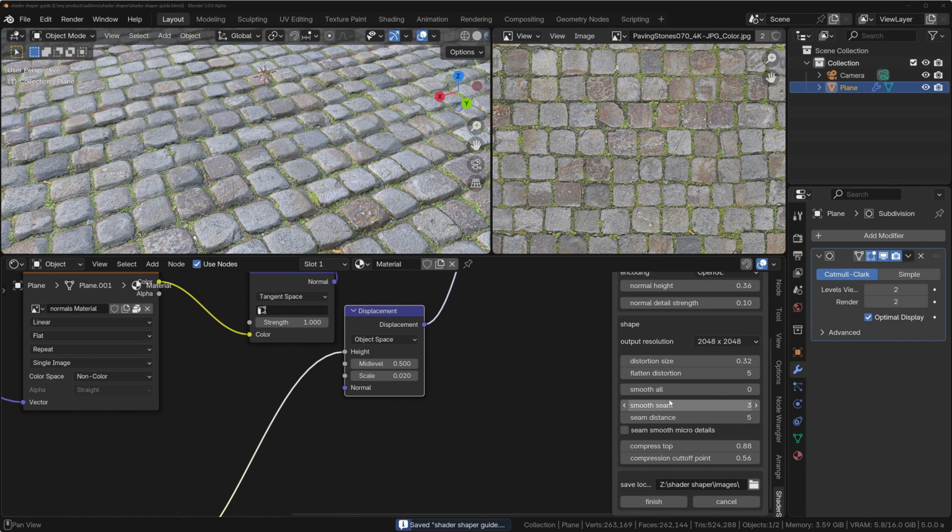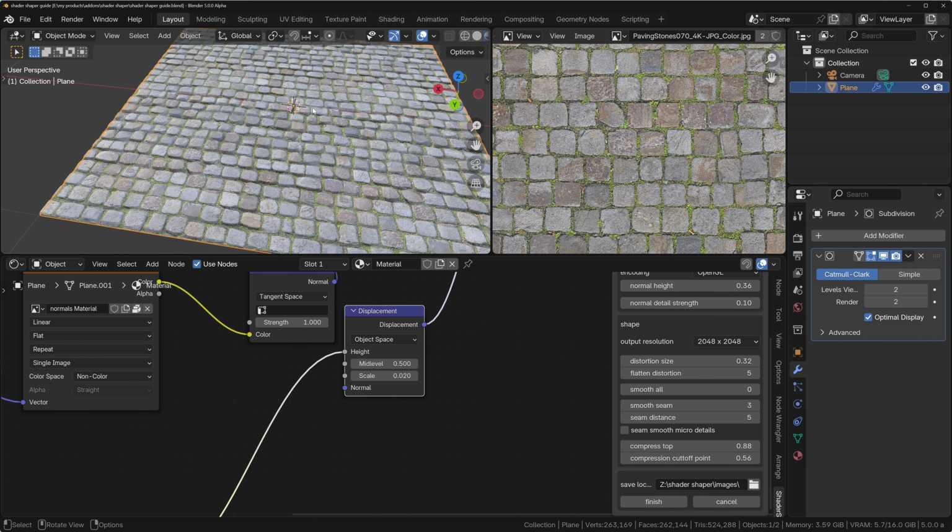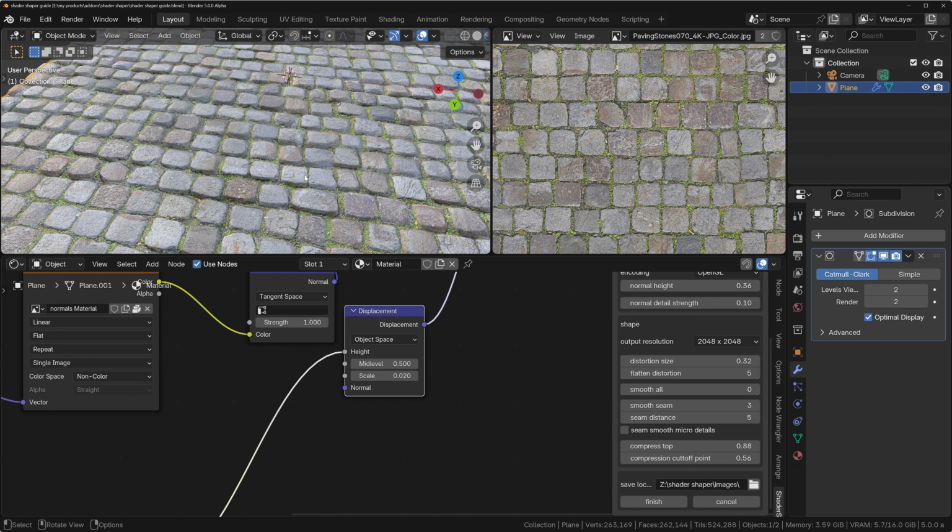So the smoothing options, we've got the smooth seam and we've got the smooth all. So although the add-on will make sure that it's a perfect match in terms of height on the exact seam, and it will also modify the surrounding areas to get the best possible result, if the AI got it so wrong on different sides of the seam that the add-on itself is unable to fully resolve it, we can use the smooth seam option to blend those differences to make them unnoticeable.